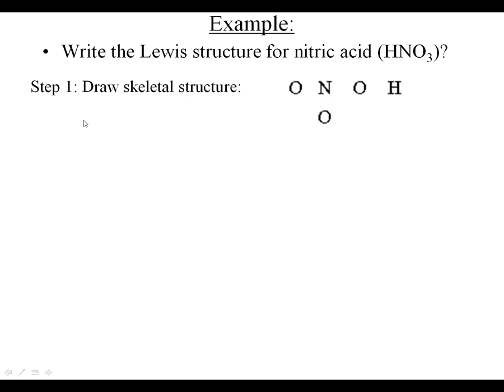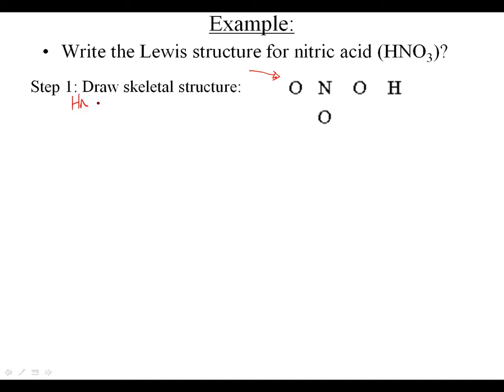Okay, so let's take a look and see how we're doing. So this is nitric acid. So again, if it's something like this where it has a weird or different arrangement that you might not be familiar with, I would, much like in this example, give you the arrangement. If I don't give you the arrangement, then usually what that means is, like the first one, there's a center atom, everything's connected to it. So we do want to figure out our valence electrons.